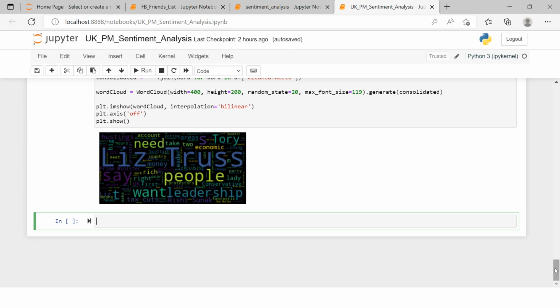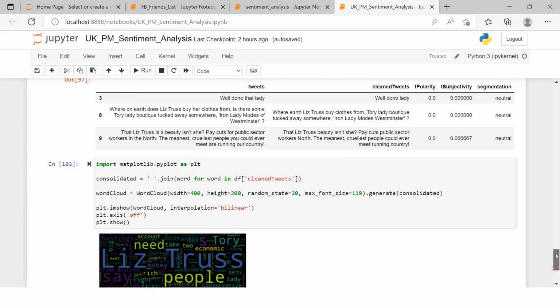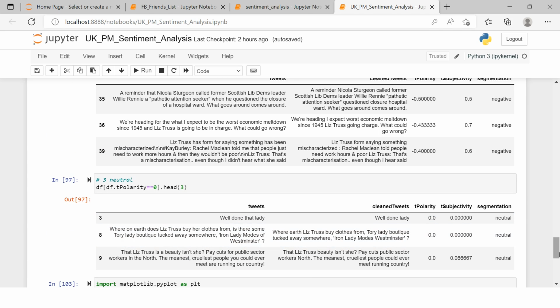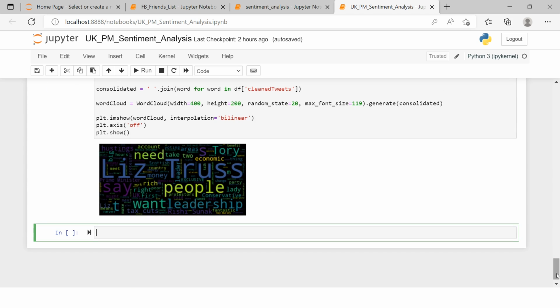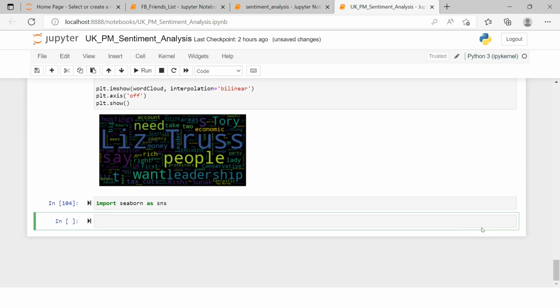Here I'll try to plot this polarity data on a scatter plot. For that we need to import this dependency. Based on that, let me import this first. That is imported.